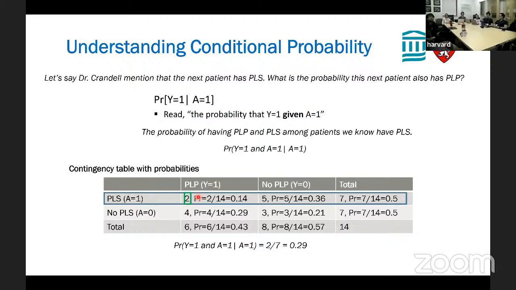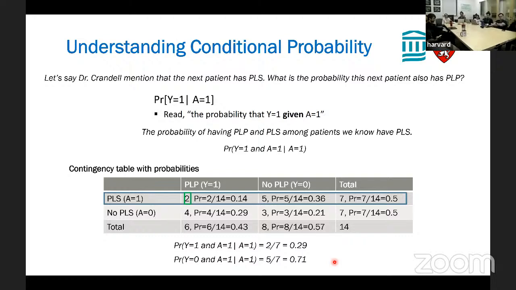So this is very important because if you are not careful, you can think that 0.14 is the same, right? There's a lot of confusion, but actually the vertical line implies that you are restricting your denominator to that given information. So that's why, if you can see, the probability of the next patient having PLP, knowing that they have PLS, is larger. It's 30%, almost 30%. It's double, right? So at the end, it gets tricky when you start restricting to different subpopulations.